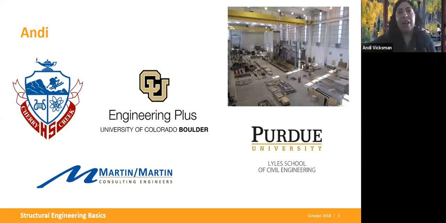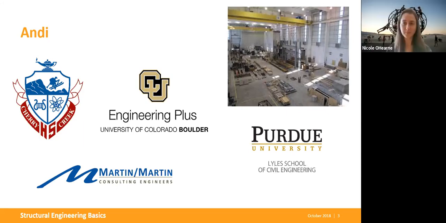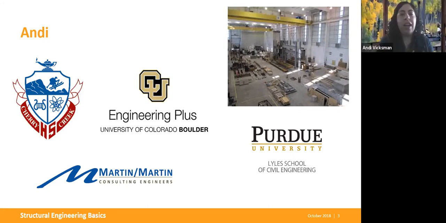And then I'm Andy. I went to Cherry Creek High School. After that, I did a program called Engineering Plus at CU Boulder. It's a pretty new program there that's really cool. I did engineering while also getting an education degree. So I studied civil engineering there and focused on structures, but also did some education stuff and ended up teaching high school for a year. Then I went to Purdue in Indiana for grad school and studied structural engineering there. The picture there is of the really big structures lab that I'll be talking about later, where they do lots of full-scale testing of different pieces of structure, which is really cool. And after that, I now work for Martin & Martin Consulting Engineers in Lakewood.